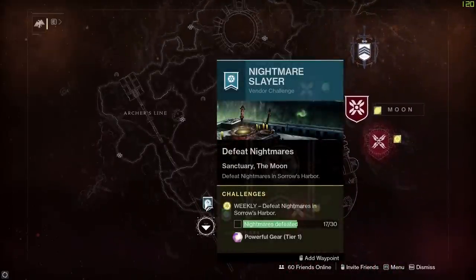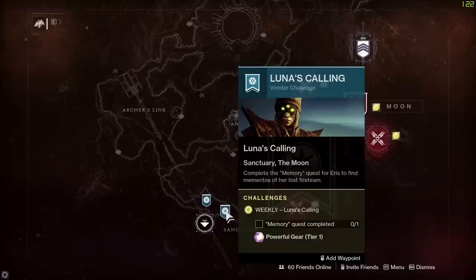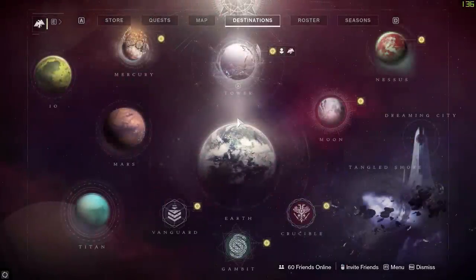You can head on over to the Lectern of Enchantment, because if you defeat a whole bunch of the nightmares in the Altars of Sorrow, then you'll get some powerful gear one for your troubles, as well as Luna's Calling, the weekly from our favourite Eris Morn. Nice. What else is there to have a look at?